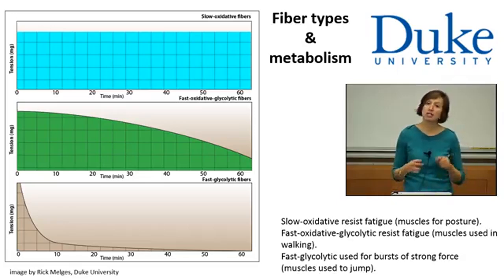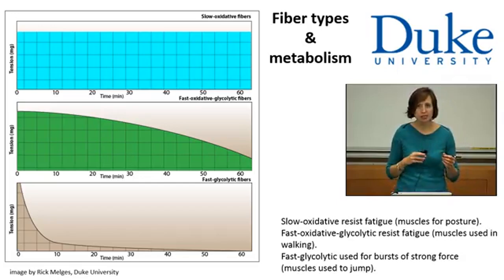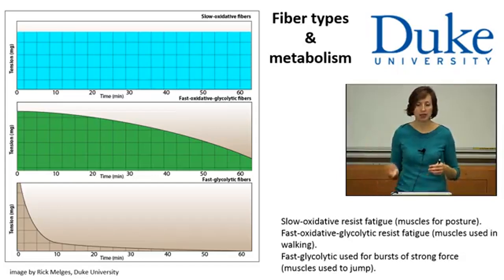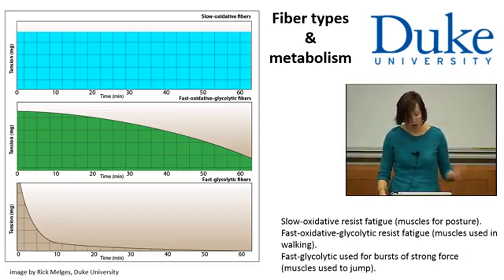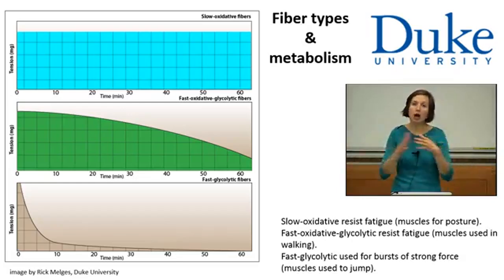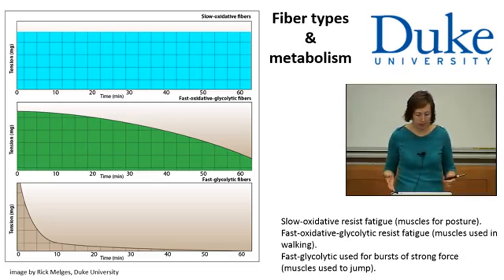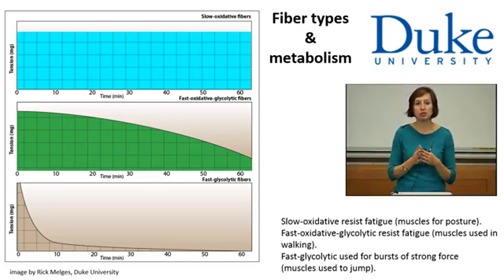And then these fibers can also differ in the predominant metabolic pathway that they use to form ATP, whether it's glycolytic, meaning that it's going to tend to do more of the conversion of glucose to lactic acid without requiring oxygen, or it's going to be an oxidative fiber that is going to completely oxidize fuels like glucose and fatty acids to water and CO2, which we know is going to be able to provide energy for a very long time.